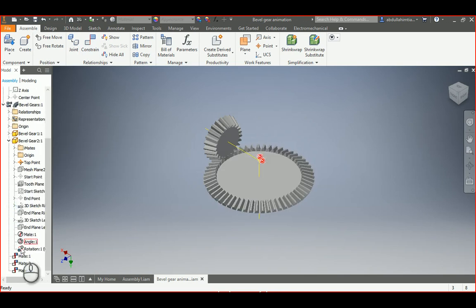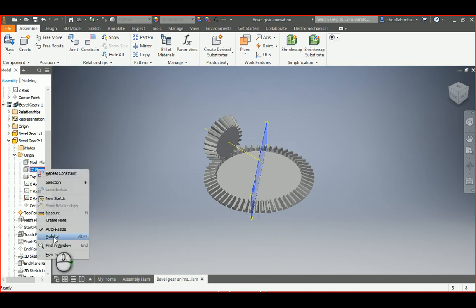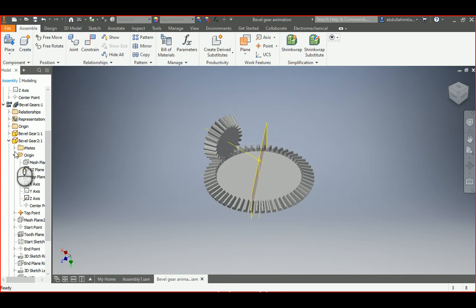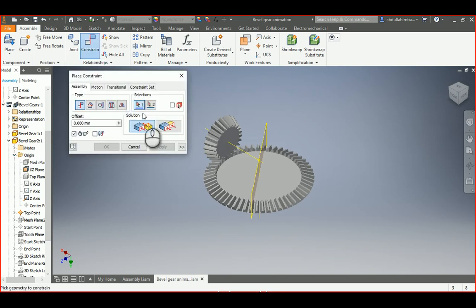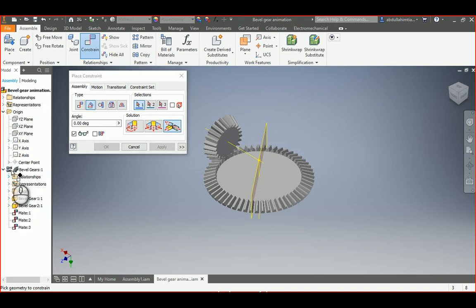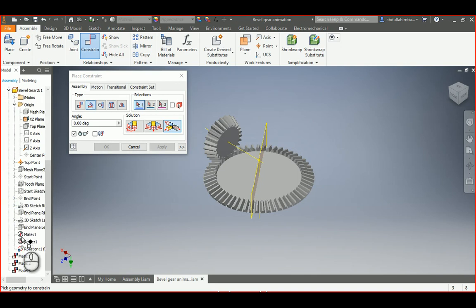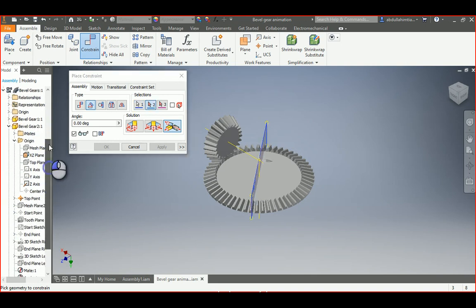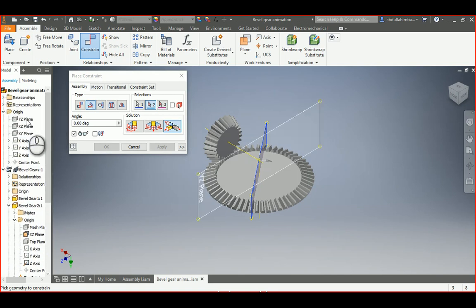First of all, we will make the XZ plane visible for gear 2. Okay, so now apply the angle constraint. For the angle constraint, we first choose the XZ plane for bevel gear 2, and for the assembly we choose the YZ plane.